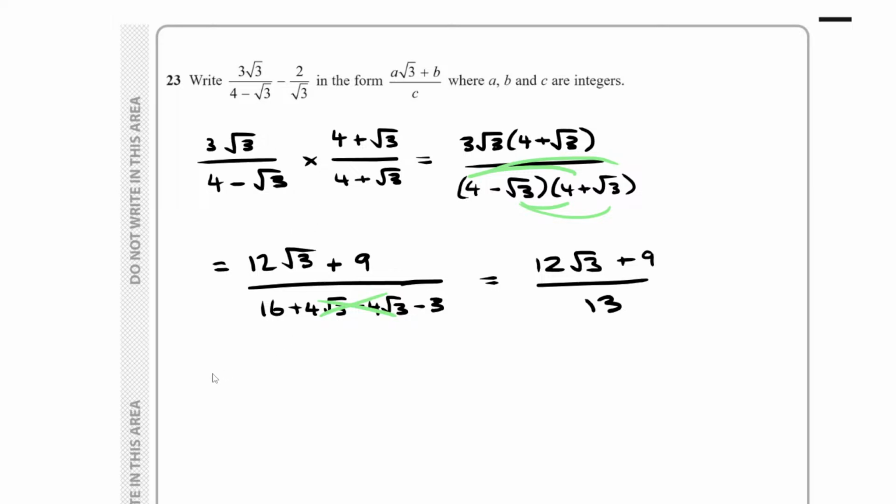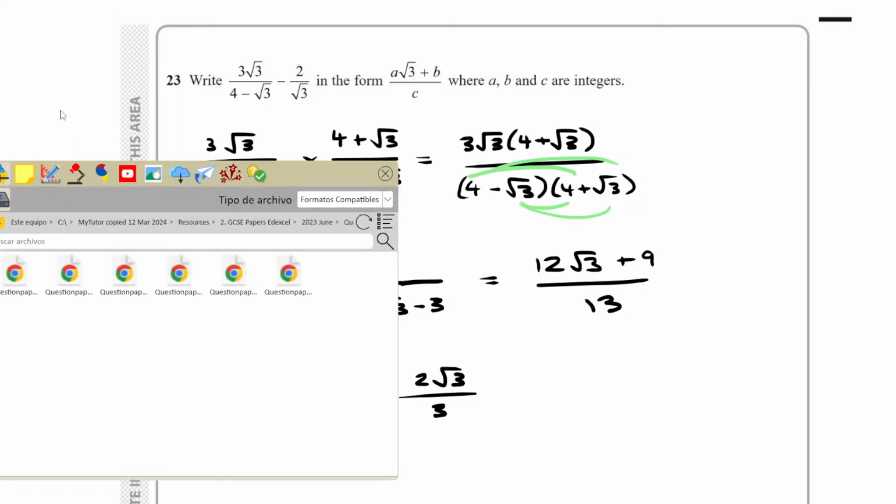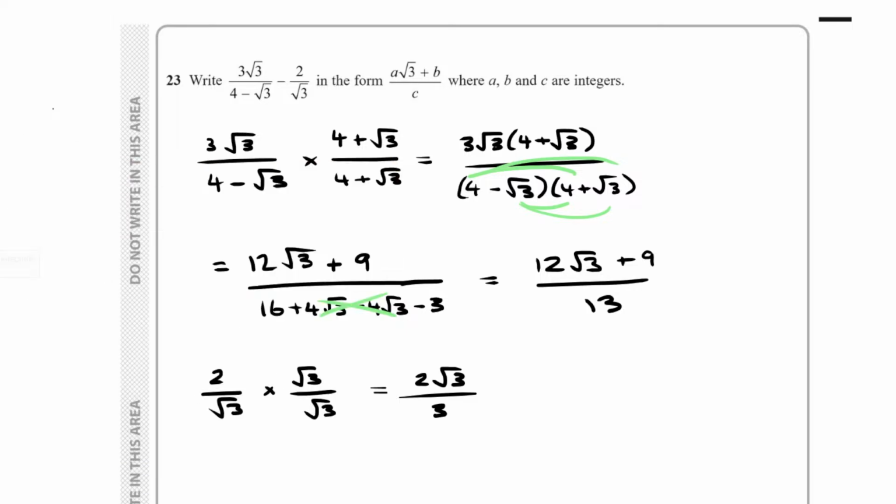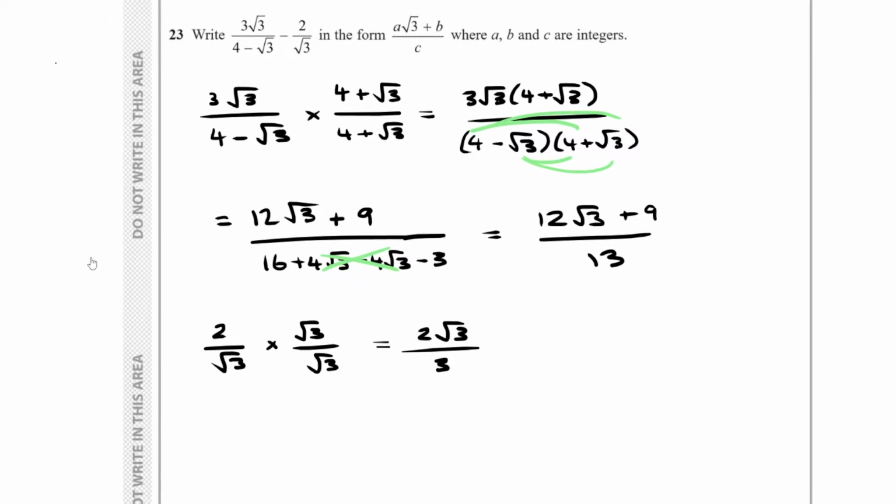The second one's much easier because it's only got one term, isn't it? You see, it's just a root 3. So in that case, we don't need to change any pluses or minuses because there are none. You just multiply the top and the bottom by that same surd. So you'd get 2 root 3 over root 3 times root 3, we've just literally just said, cancels out to become 3. So what I would do now that I've rationalized both is go back to subtracting them.